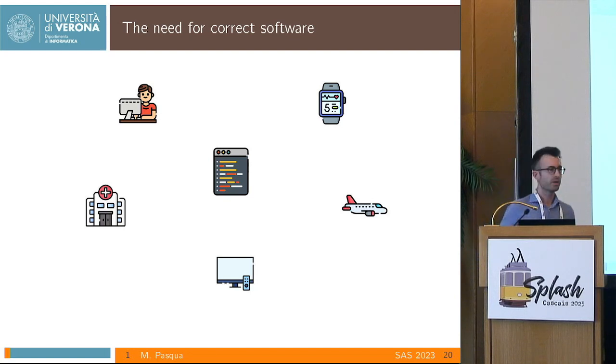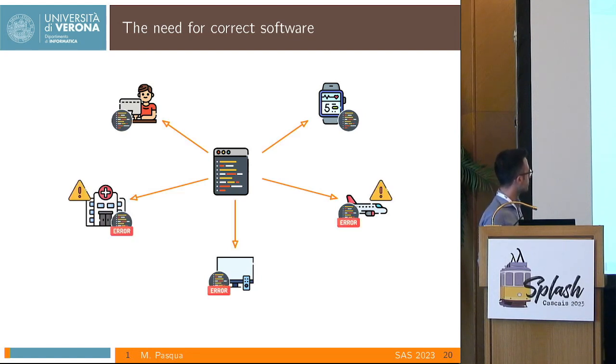So software is everywhere. We have IoT devices all around, spread all around the world. We use programs in healthcare systems, in airplanes, and of course, programs may be buggy, and especially in safety-critical systems, this is a problem because bugs in safety-critical applications may harm human life, so there is an ever-increasing need for correctness, for methodologies and tools to check correctness of programs.